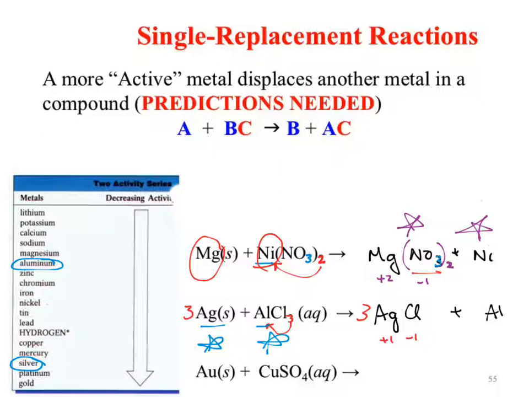Kind of make sense? Questions about that? Do you still write everything down and balance it if you know that it's not going to have a reaction? Do you have to balance it if you know it's not a reaction? Depends on the question. If I ask the question, does this reaction happen, you don't need to balance it. Okay? If I ask, balance, predict the products and balance this equation, yeah, you got to go through and do it. Because in that statement, I'm not asking, does the reaction happen or not? I'm just saying, you need to do it. Say it happens. Balance the equation. Answer that question. So it depends on the question asked.